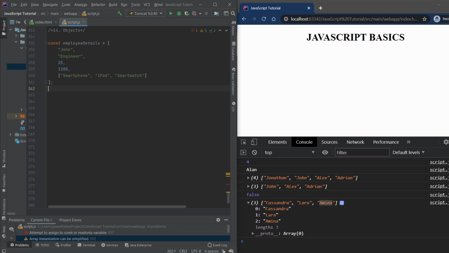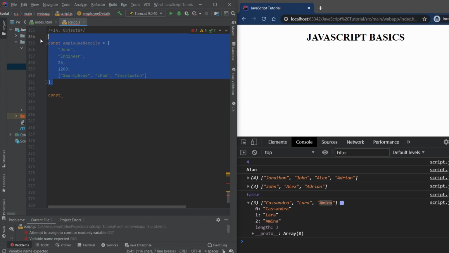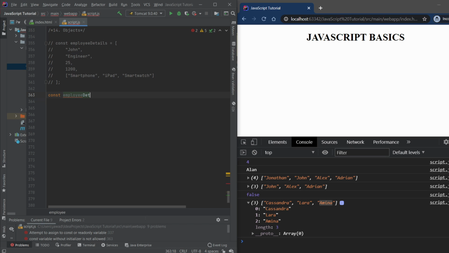An object in JavaScript allows us to create key value pairs instead of simply values like this. If we want to create an object inside JavaScript, we can use kind of the same syntax. So let's comment this out for now, and let's create an object called employee details. For creating an object, instead of using square brackets like we do when we create arrays, we will be using curly braces.